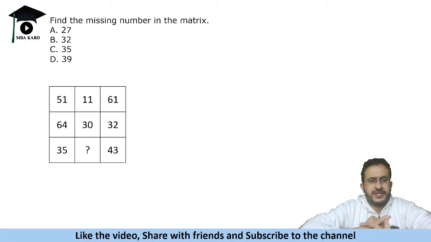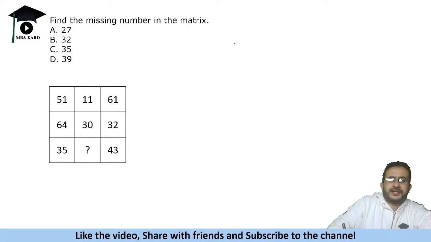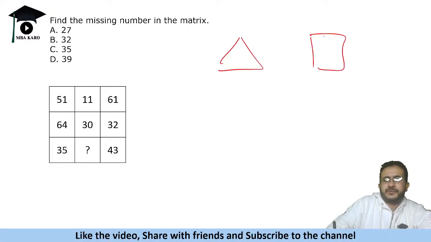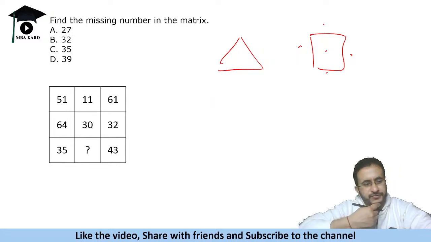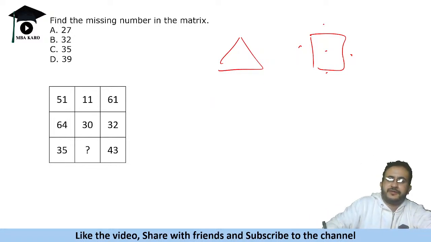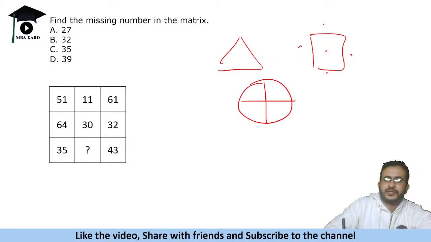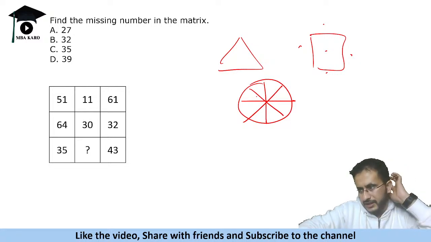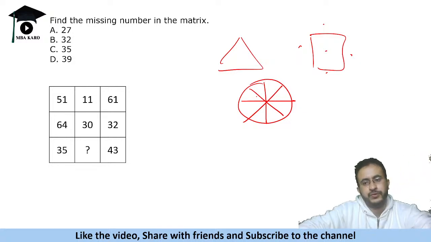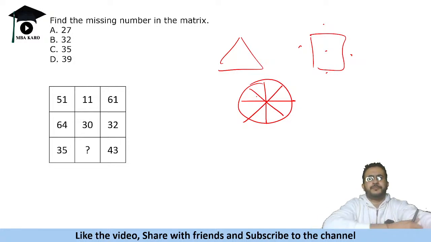So you have those number series or some number grid, either they can give numbers like this, or numbers in a triangle, or in a square, give four numbers and you have to find the number in the middle. Or they might give you a circle of numbers. Okay, there will be two circles, 8 numbers inside the circle. So they test your numerical logic. Even in the quant section, you might find 2-3 questions on number series. So at least 5 to 6 questions are on number series or these numerical puzzles, alphanumeric puzzles.